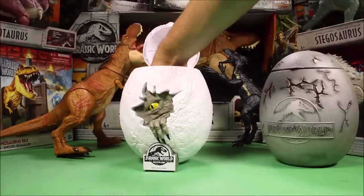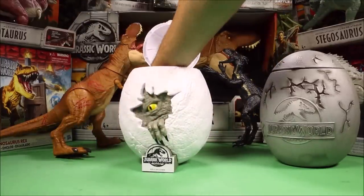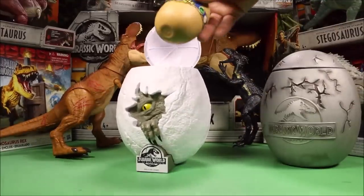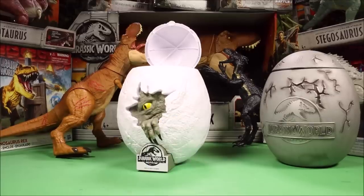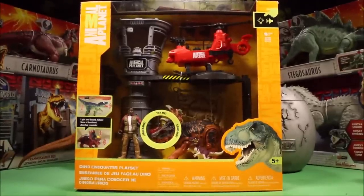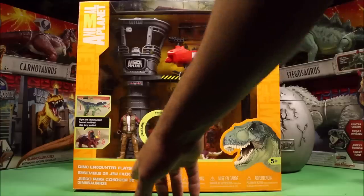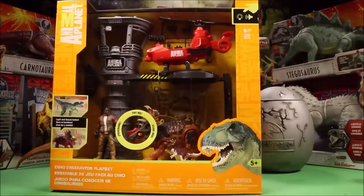But before we open it, let's see what else was in here. A 3D dino egg - how cool. And another 3D dino puzzle egg. Wow, that's the egg that keeps on giving. Another dino puzzle 3D egg - we've got three of those. And here is an awesome one which will not fit into the egg. This is Animal Planet from Toys R Us. Toys R Us is gone, guys - I am so sad, I loved Toys R Us. But anyways, this is one of their last sets. This is the Dino Encounter Play Set, and it includes a Styracosaurus set with lights and sounds.